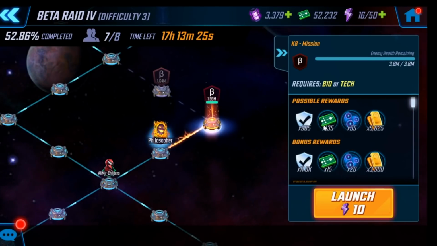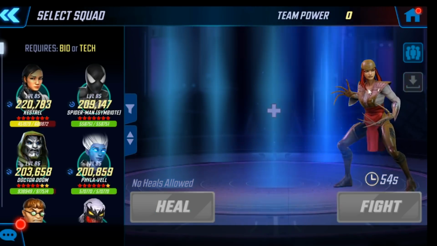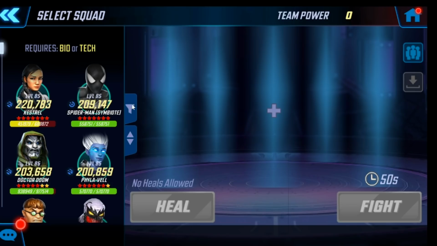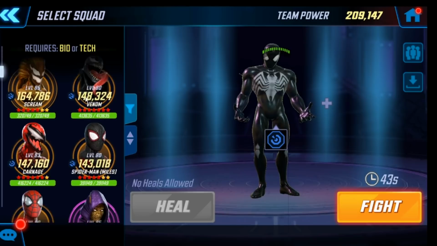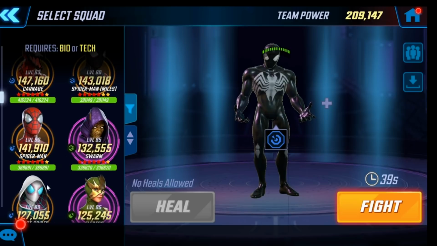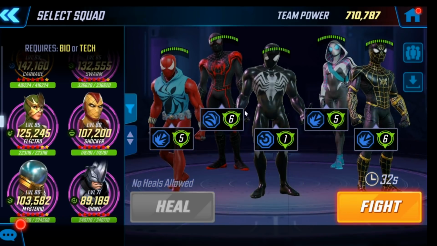I'm right on some bio nodes here. So let's just see how the team does. We'll go to Spider. We'll sort by Spider-Verse. We'll do Symbiote Spider-Man as the last character. So Symbiote Spider-Man, and then we're going to go with some of these other characters. So it'll be, there we go. All right. Putting Scarlet Spider next to Miles since he's stealth. That'll hopefully break some chains.